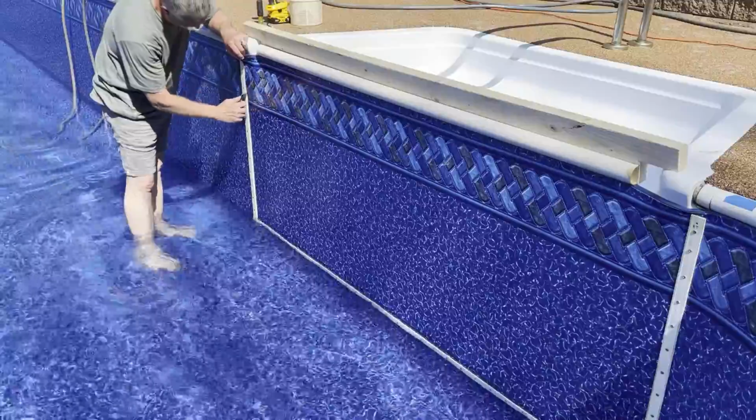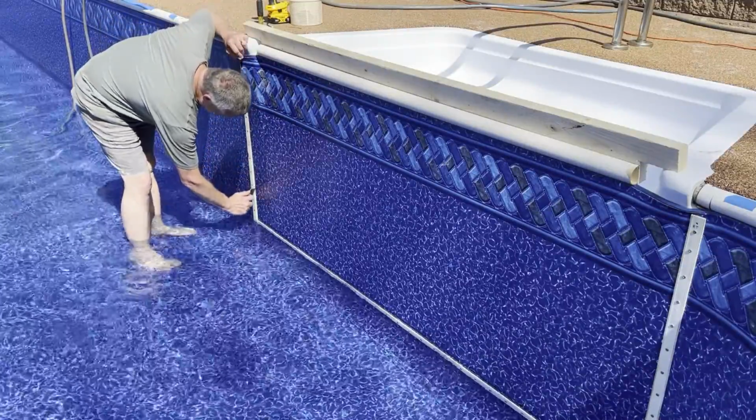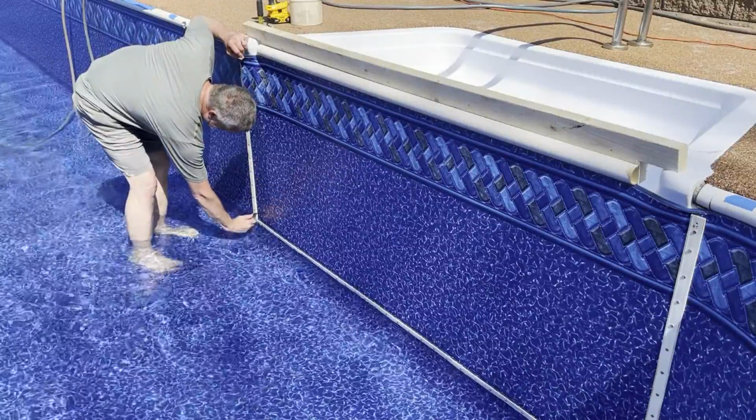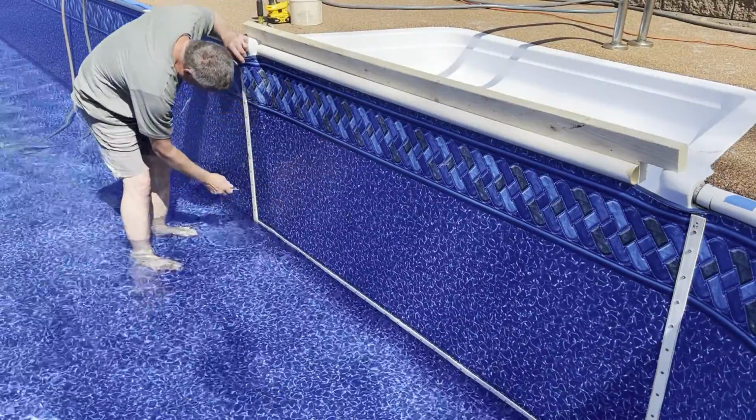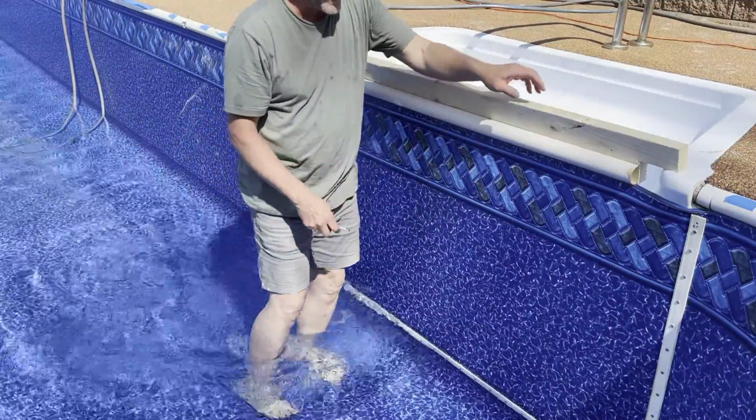And very carefully cut along this edge. Do not slip. Go across the bottom next.